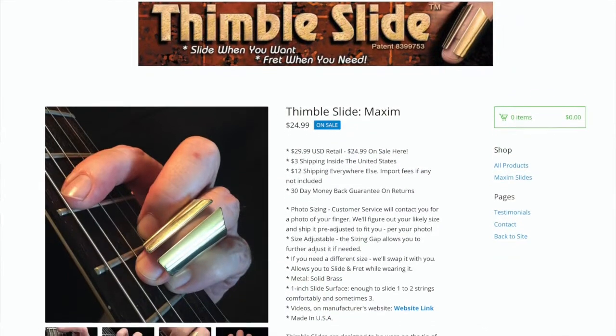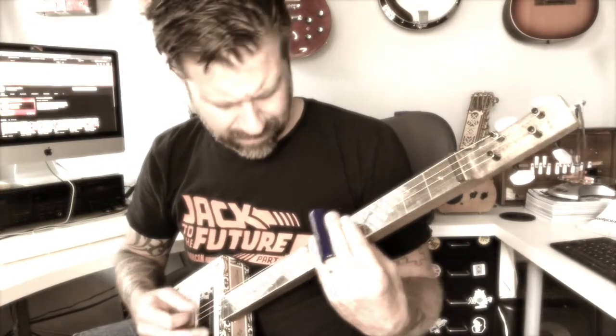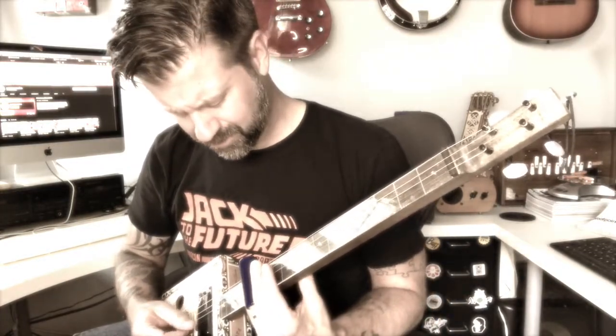You can get these from their website and they're available from a handful of other retailers as well — they're about $25, so getting towards the upper end of the $30 category, but still under $30. If you're a steel guitar or cigar box guitar player who uses open tunings and likes to slide the whole tuning around, you're probably not going to like this. But if you play guitar in standard tuning and just want to throw in an occasional slide note without a big bulky slide on your finger, I think this is perfect.